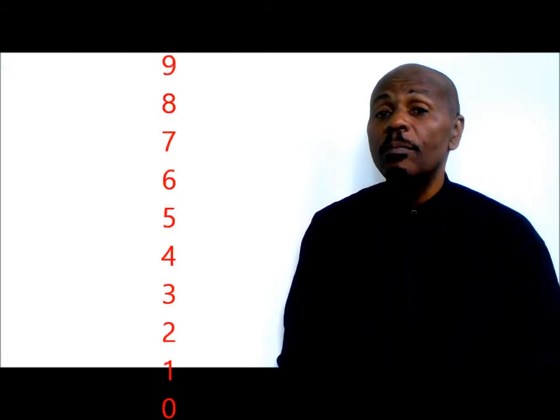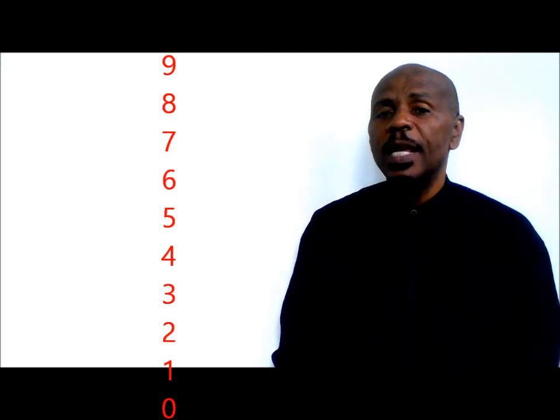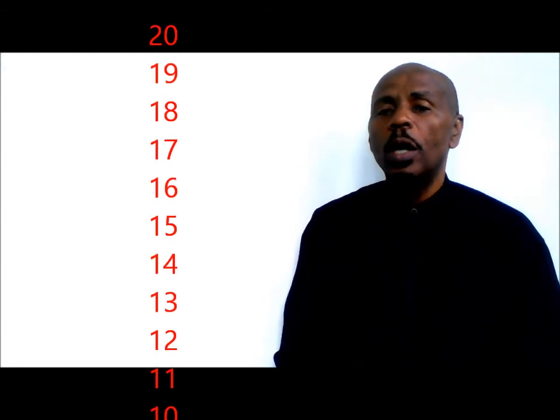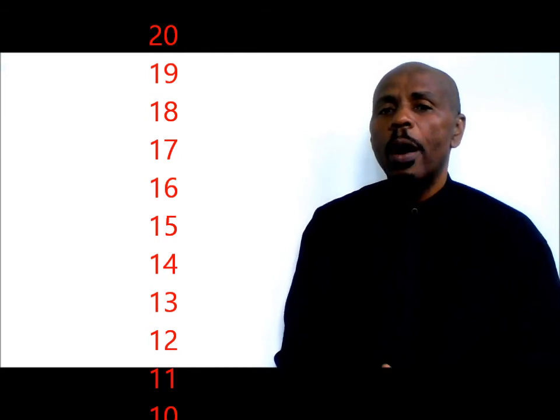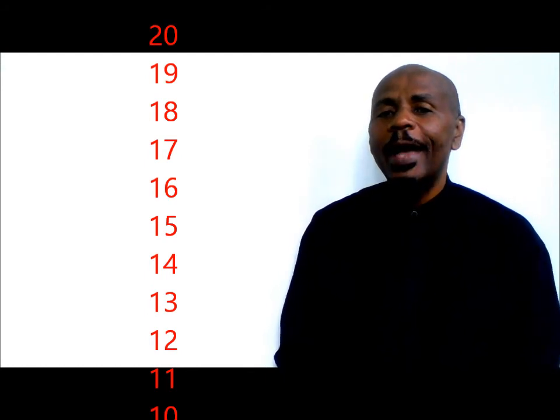Did you hear the rhythm in the way Dr. Yates was counting? Okay, let me do it again, all over. This time I'm starting at 0 because that's my starting number. 0, 1, 2, 3, 4, 5, 6, 7, 8, 9. 10, 11, 12, 13, 14, 15, 16, 17, 18, 19, 20. You see the rhythm and the pattern? I didn't change the name of the figures. I didn't call the 0 something else. I didn't call the 2 something else.